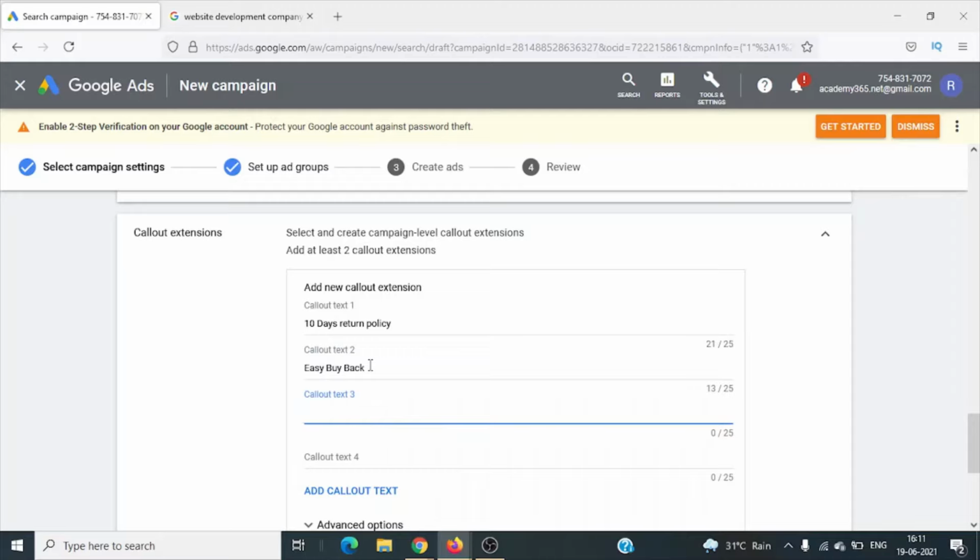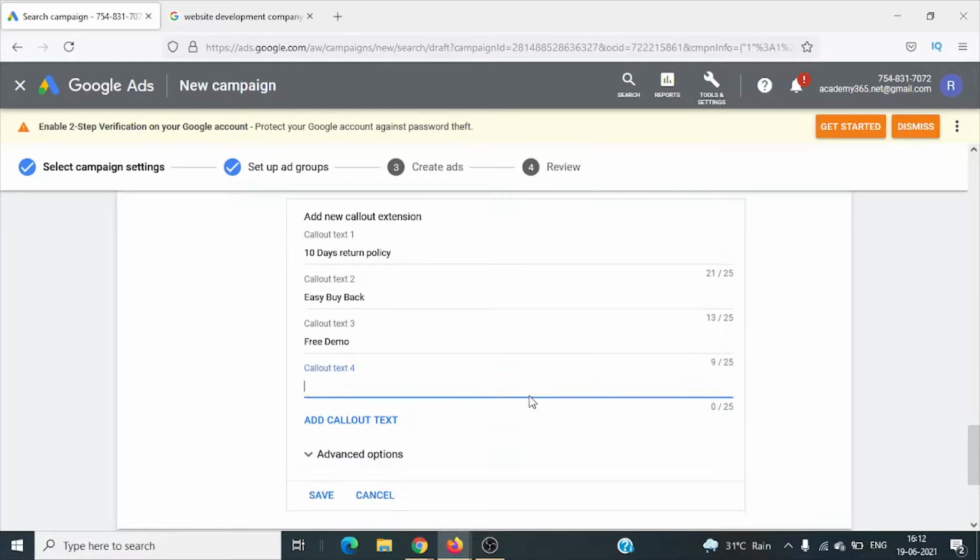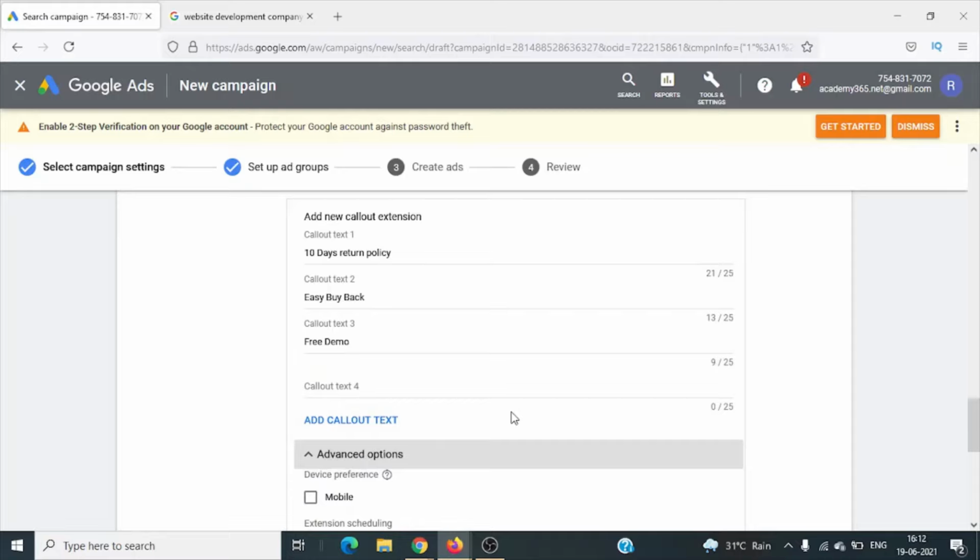Then maybe you can write some more information or features about your products, like free demo, etc. So basically, any extra information that you want can be added in the callout extension. You can save this, and this can be used in your ads.